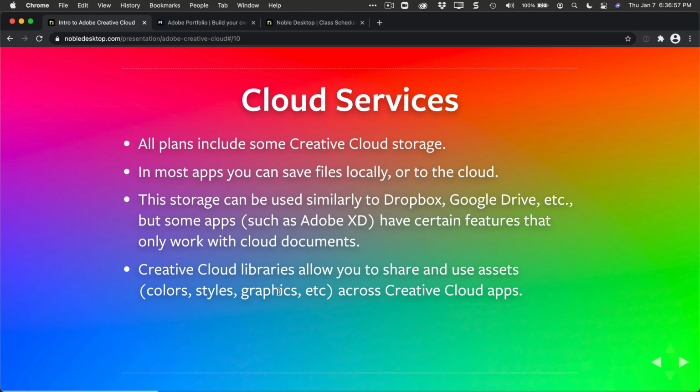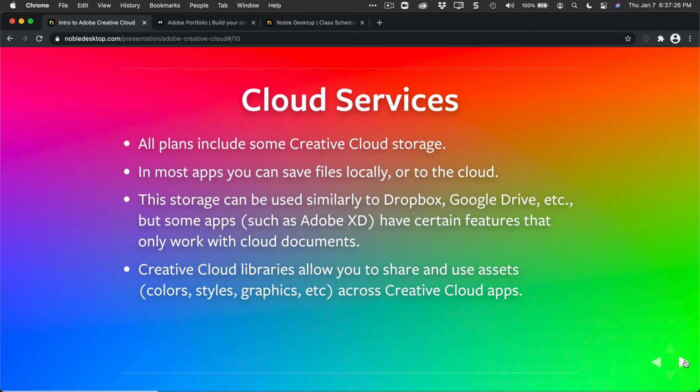So let's say your company logo, you throw it in a library, and then you can use it in Photoshop, Illustrator, InDesign, Adobe XD. You can use those Creative Cloud libraries to access the same stuff across applications. So it's one of the ways they allow all these applications to work together and share things. And so that's stored in your Creative Cloud storage, and they're called Creative Cloud libraries to let you use it.